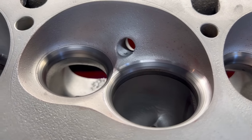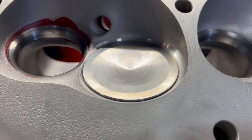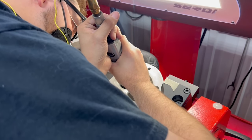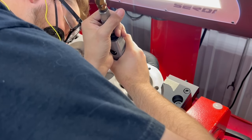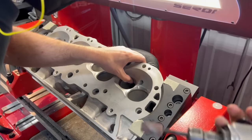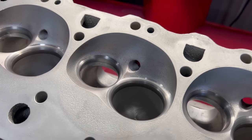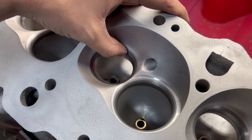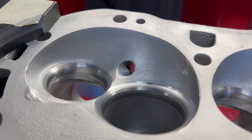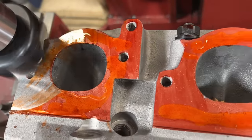Here's a quick shot of the final product — we've got our intake seats cut and our exhaust seats cut. The one last thing we need to do is blend our new valve job into the exhaust port a little better. I have the grinder set up with a cartridge roll and I'm going in and hand blending the bottom seat angle into the port — it was mostly a feel thing; cosmetically you probably wouldn't have noticed the difference, but running my thumb along it I could feel it, so I'm making sure it blends really well. All in all I was pretty happy with the way the intake and exhaust seats looked, considering this is at least the third valve job on this set of heads.